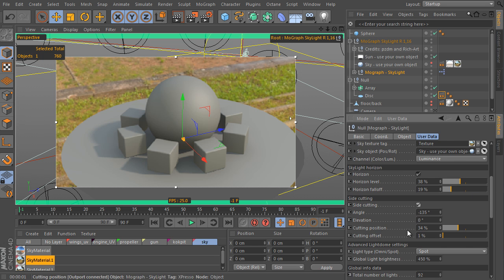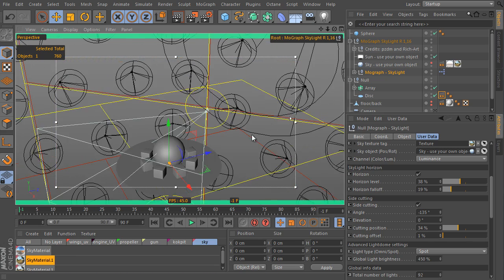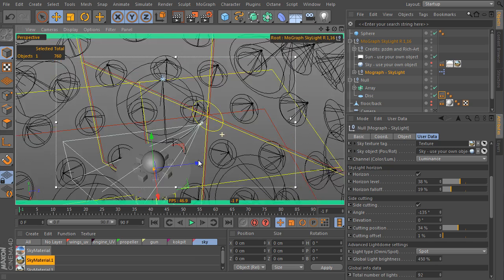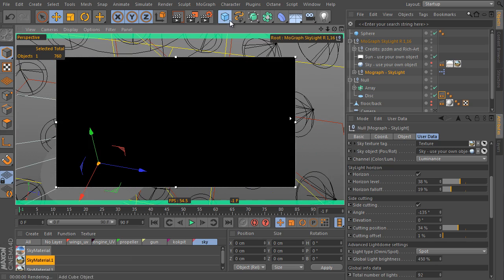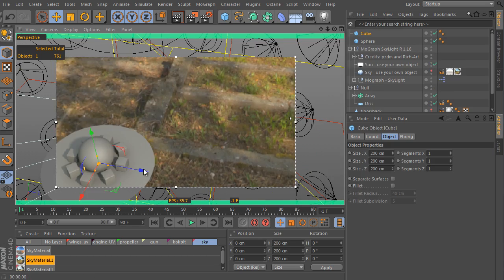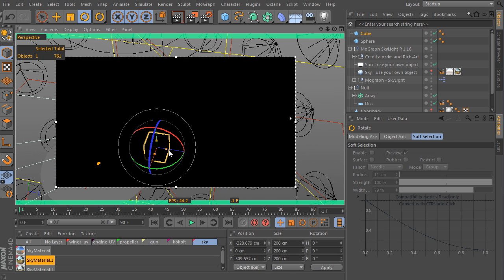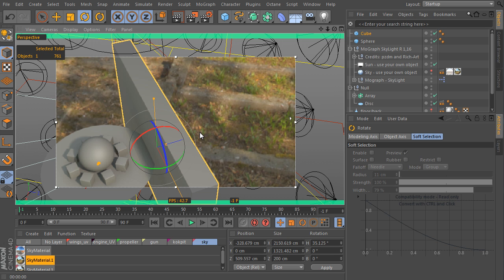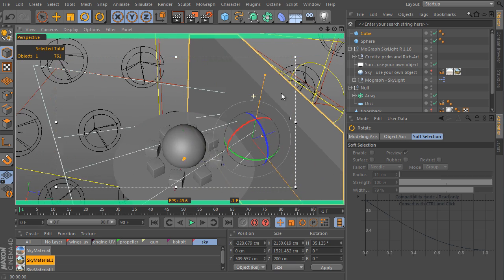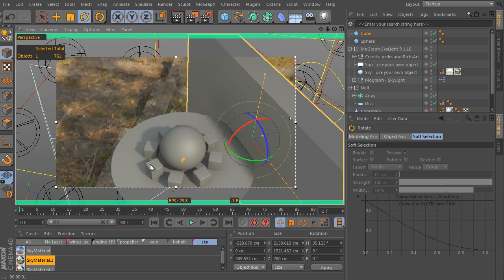It's another nice feature of the rig, because it turns off light samples according to the side cutting settings. As we said before, we can imagine here is a wall and we don't need extra illumination from the wall direction. It means we can turn off the illumination that's behind the wall.